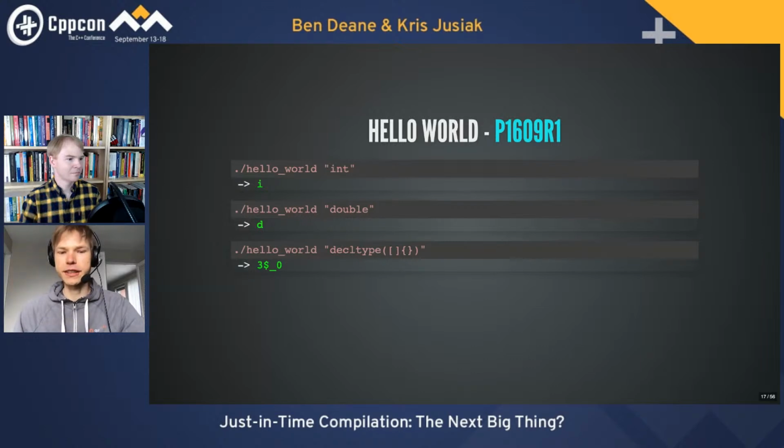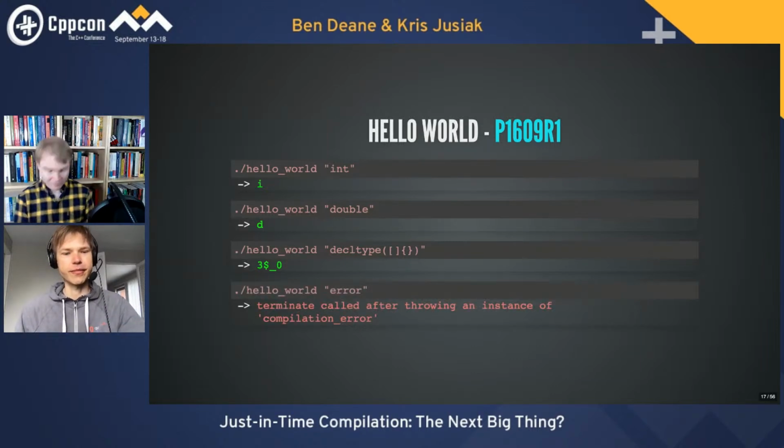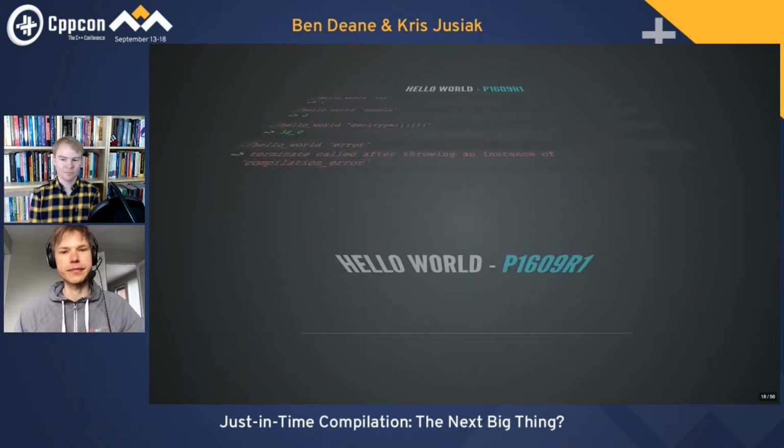That's the mangled name of the unique version of the lambda, which we'll explore way more, so stay tuned. What about if you pass something which won't compile? Well, we'll get a compilation error, and we'll take a look how to handle errors as well. But this error will actually come from the clang compiler itself.